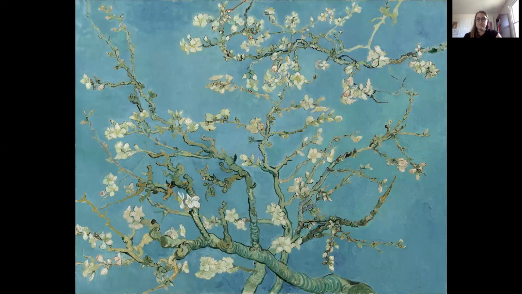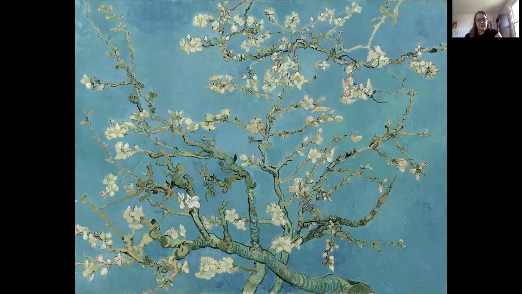We get the blue of the sky, but there's no clouds, there's no hint of wind or any other details that let us know where this is or when it is. It's really a close-up, almost like a study of the almond branches and the blossoms.